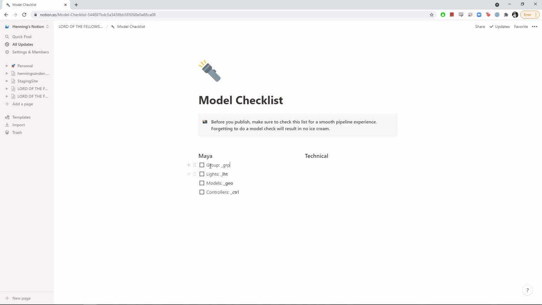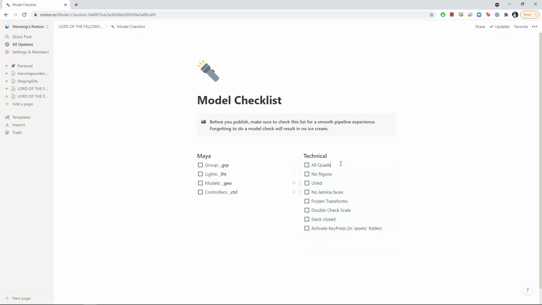So now whenever you go in, you can just click, yep, I made all these ones. The to-do lists are also really handy if you want to have a specific to-do list as well. You might just make a page called like Henning to do, and you have a to-do list for today, and you just fill that in. Then for technical things as well, you can do the same thing here. You can just fill in the data you have right here. And now you can just make sure that every single time you go through your model publishing, you can just go through and check these all off.